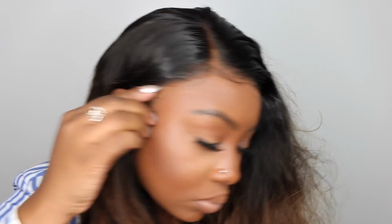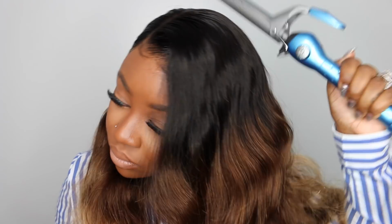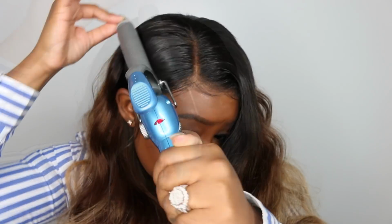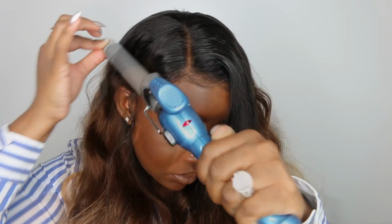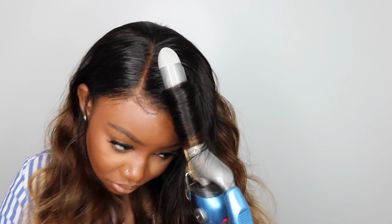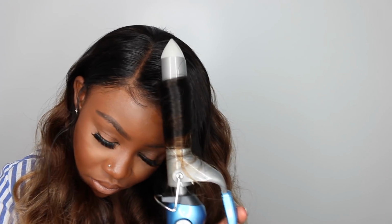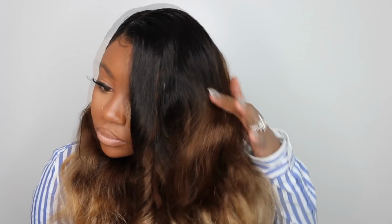So here I added the foam lotion to the base of my, or the crown of my head. Brushed it in really good and brushed the hair in the direction exactly as I want it to go. And then I used my curling iron super hot to go ahead and seal that in. Next I'm going to go around my entire head and just do some quick curls. Just take a nice size piece, curl it going towards your face. So you part your hair down the center in the back. And then on the left side it's going towards my face, and then the right side is going towards my face, which is opposite from each other, if that makes any sense.